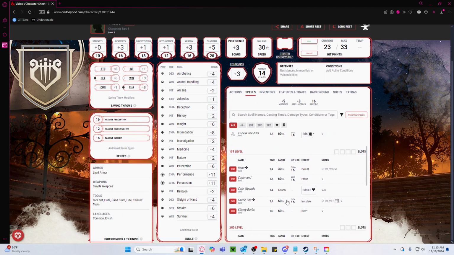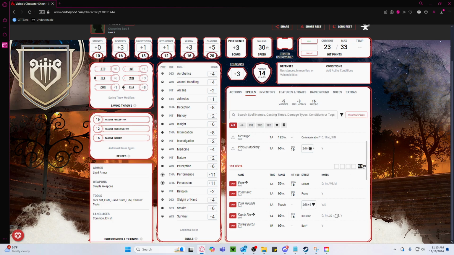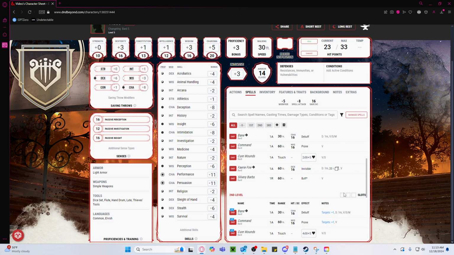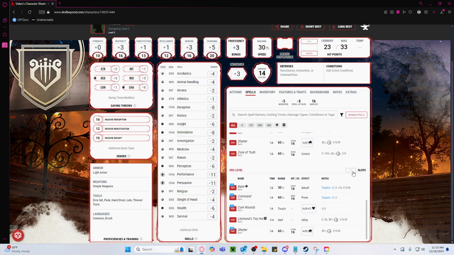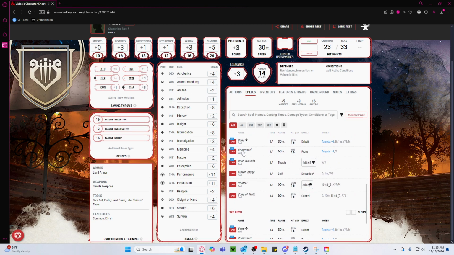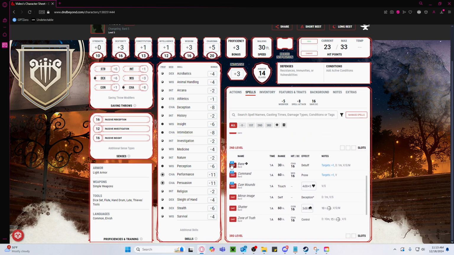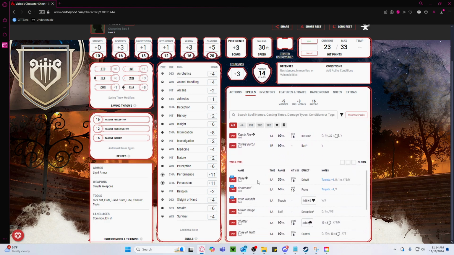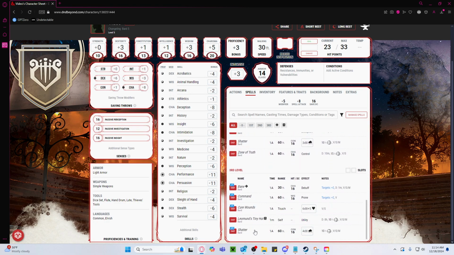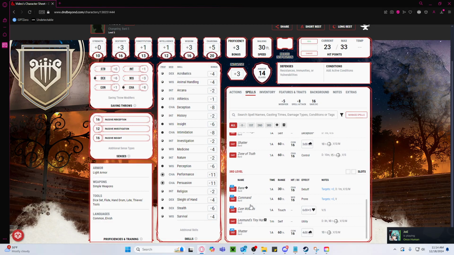Also, as you can see here, we have spell slots. So if you remember from the last video, these are the amount of times a day we can cast these spells. And as you can see, there is a diminishing return on them. So I can only cast 2 third level spells. Not a lot. Now, also, if you look here, you can see that this says first above it, first above it, first above it. These are our first level spells, and these are spells we can cast at a higher level. And doing that makes them better.